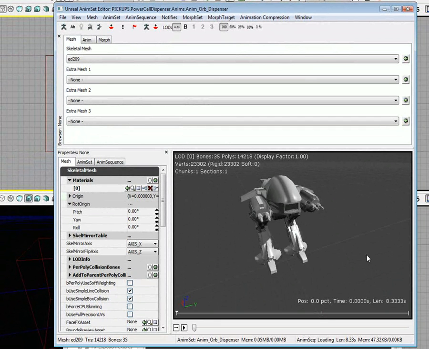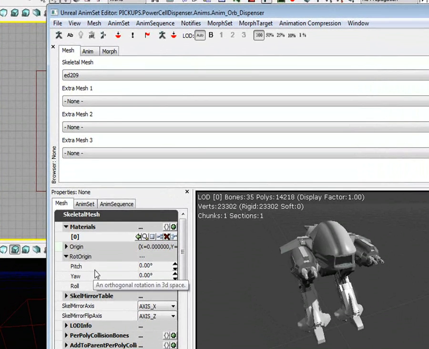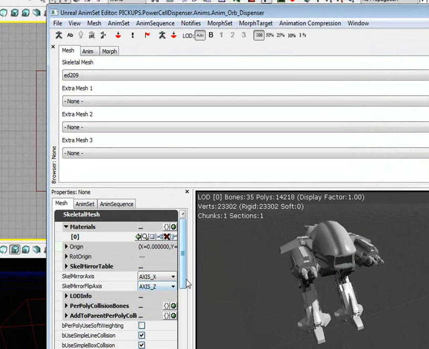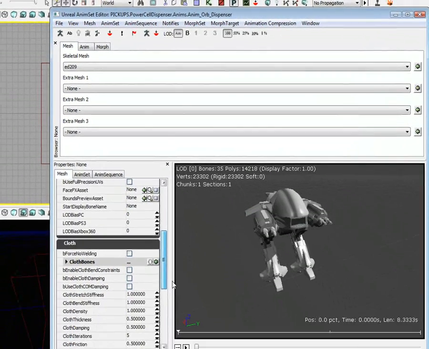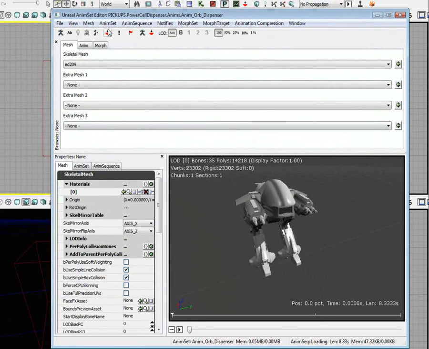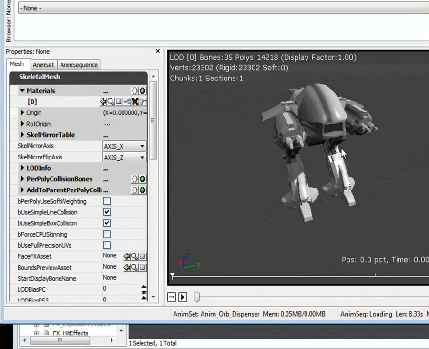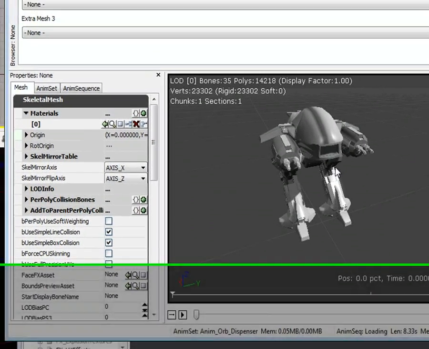At the moment for Ed, he's fine, but when you do characters, vehicles and guns, then you need to be really careful with this, so make sure that you do read about exporting in the correct origin and things like that. Okay, we haven't made any collision for Ed at the moment. It's not too important at the moment, but we can actually go in later and generate a physics asset and those sort of things.